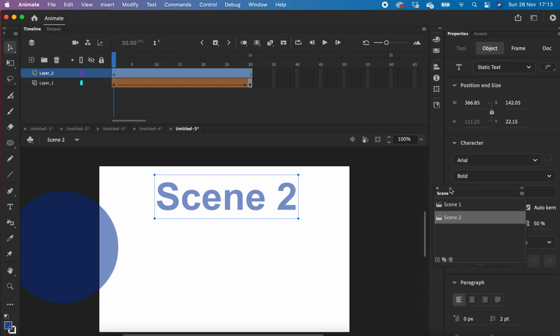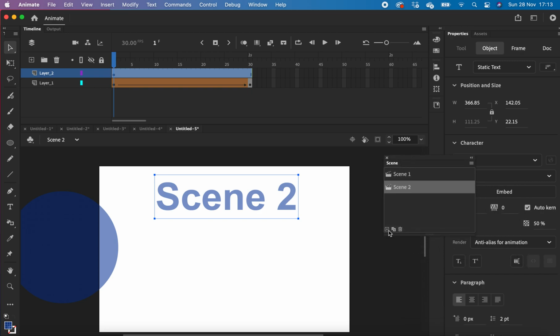So let's create a further scene. Again, just as a reminder, you click on this plus sign here that says add scene. But the other thing we can do, we can copy scenes. So I can select scene two and go to this icon here that says duplicate. So I can duplicate the scene. And as you can see there, if I go down to my drop down menu, you can see that we've got scene one and scene two, and we've got a copy of scene two.